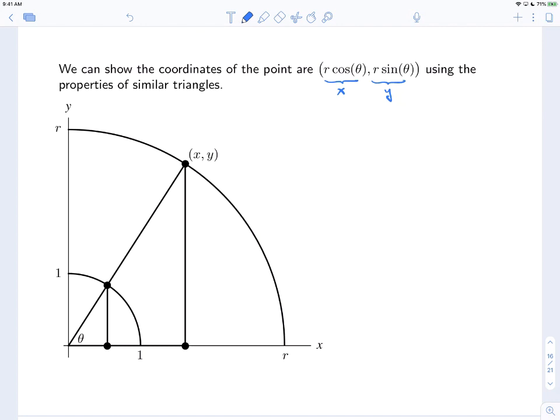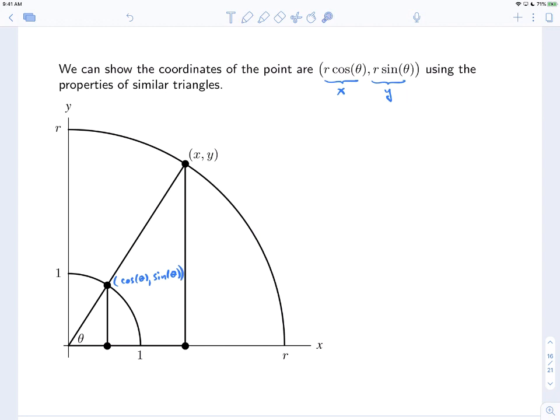So we've reproduced here just the first quadrant of the previous picture. So we have a circle of radius r, or at least this is an arc of the circle which appears in the first quadrant. So this is radius r, so this length is r, this length is r. Here we have the unit circle, or at least the arc that appears in the first quadrant. So that's length 1, that's length 1. The coordinates here are x comma y. Now what about the coordinates here? So this is the unit circle, this angle is theta, so we know what the coordinates of this point are. This point has coordinates cosine of theta and sine of theta.